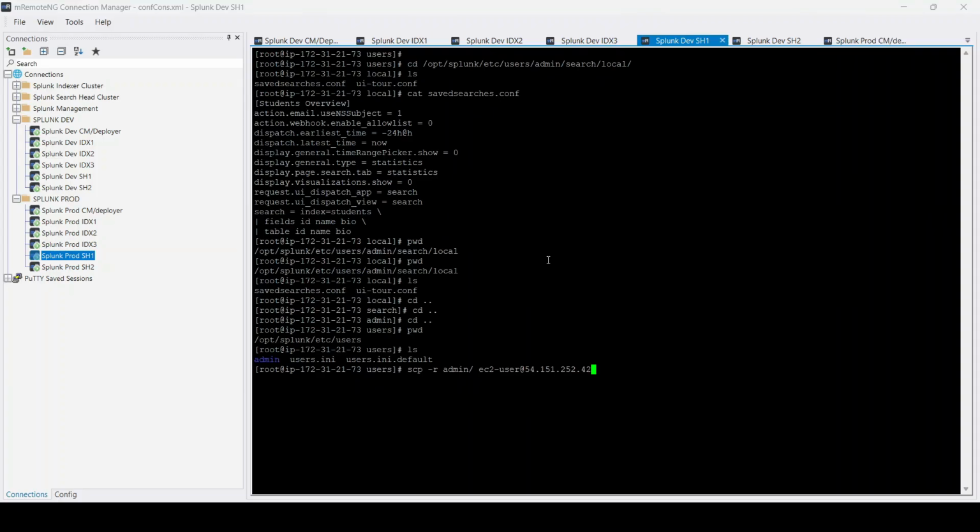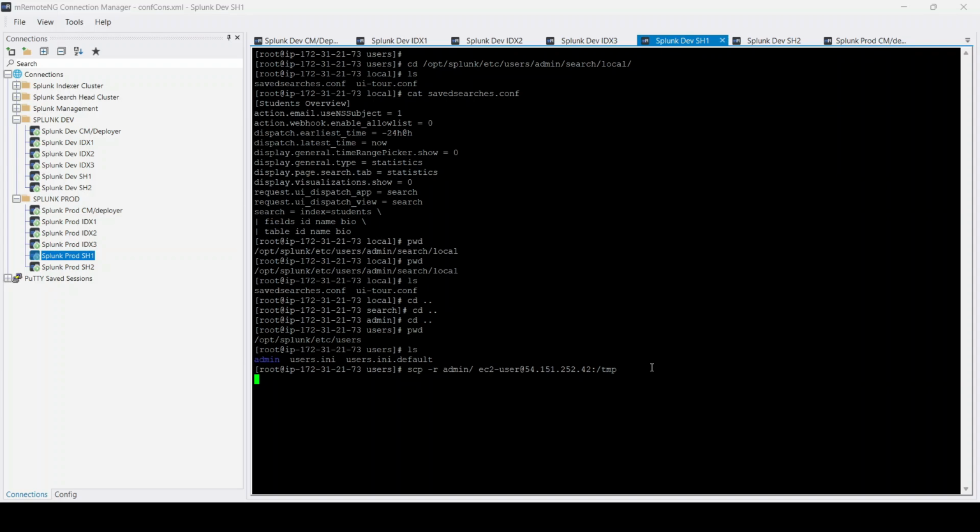So you can copy the app or the user from either of the members in your cluster environment, right? Since in our dev we have two members, I'm just copying it from member one to my production deployer. And since the EC2 and Splunk there is being managed by the root account, I'm trying to copy it to temp first, and from there I will copy it locally to the relevant directory.